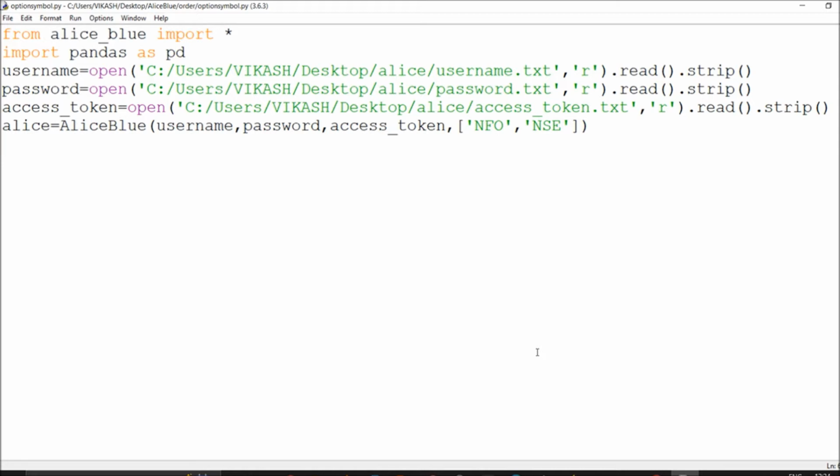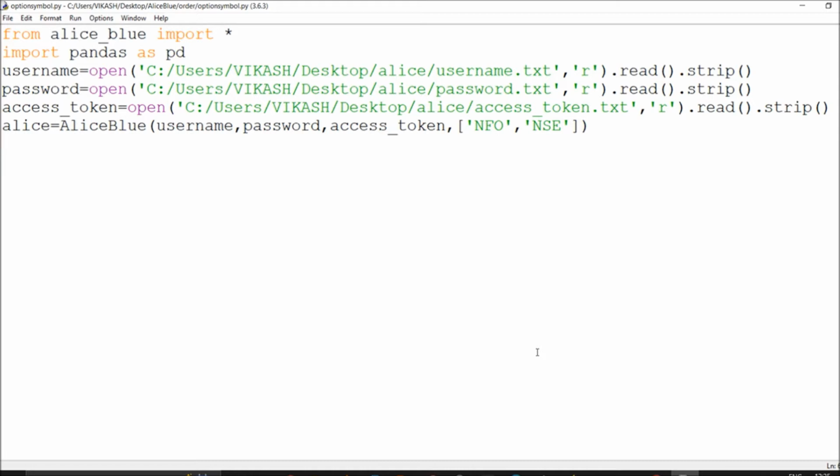Some of these are available in the NSE option chain, so you can go there and check whichever index symbols you are looking for, as I'm doing for my index, since I want to trade in Bank Nifty.